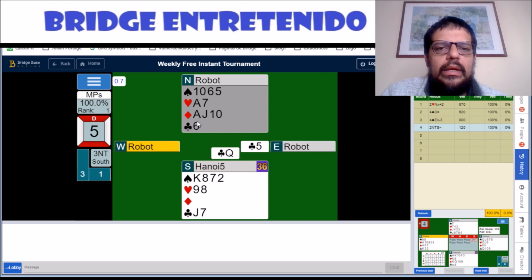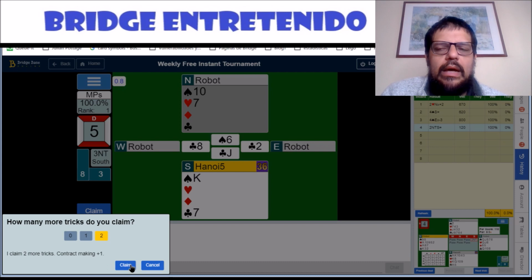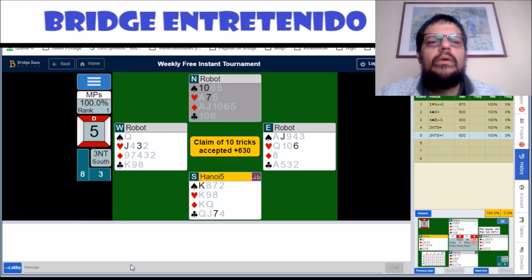Now we play the queen, and back comes a heart, we win, and we let go of this, and this, and this. Now comes the spade, which they win. And another, I don't understand moment. The rest is ours, that's 660, good enough for 100%.